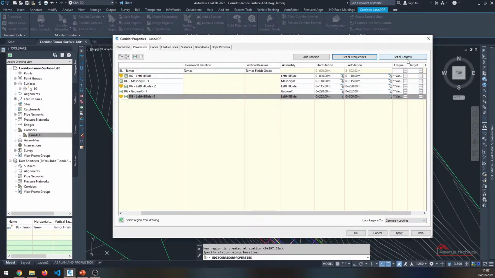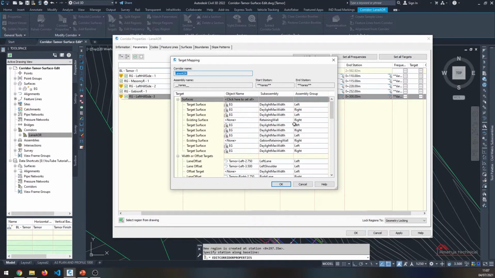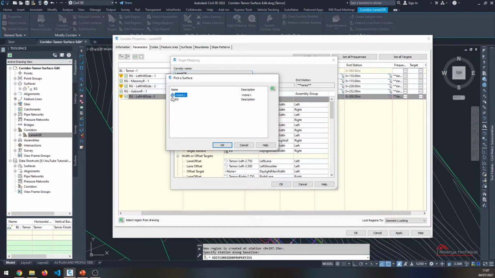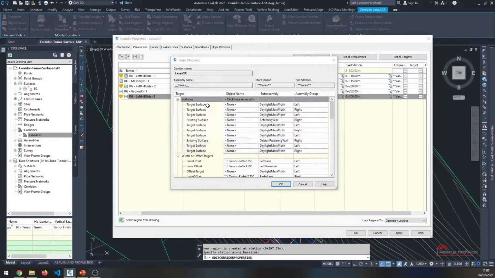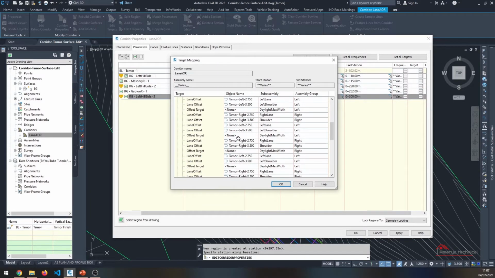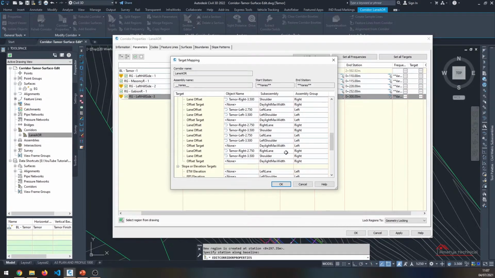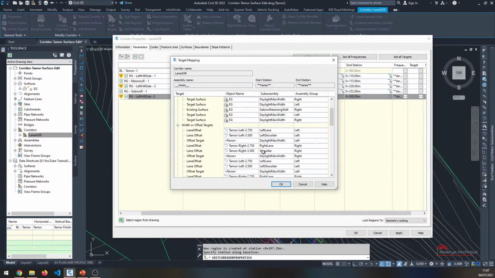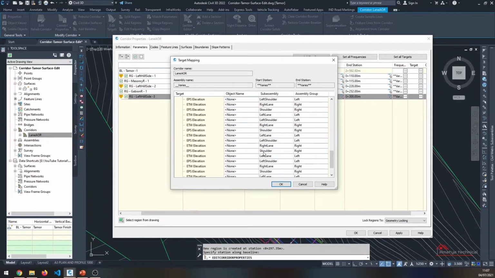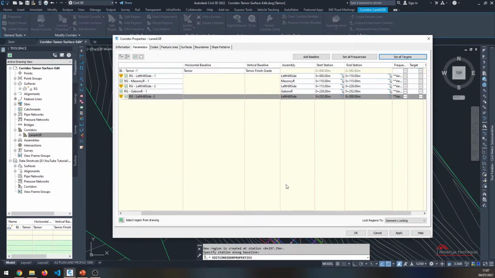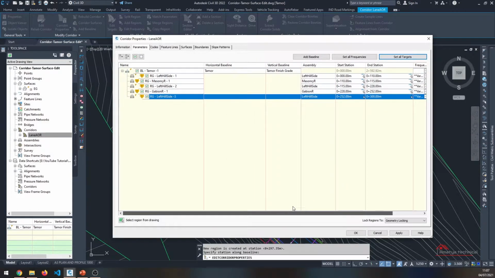Okay, this will set frequency for all these assemblies and also the target. So click on target to the existing surface and let's check our offset target, is it right or not. Click on OK.